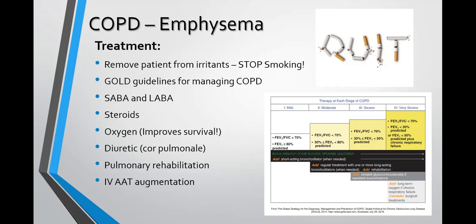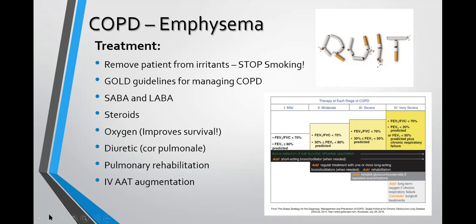Then you have like 50%. If you're 50%, then you're considered moderate. And then 30% you consider severe, right? And then very severe is also 30%, but some other things as well, plus chronic respiratory failure, right? That means your CO2 is always super high and you're having those issues, okay? You don't have to remember the stages. You will not be tested on stage 1 is what percent. We don't do all of that. I'm just showing you the percentages and how there are different stages for COPD.